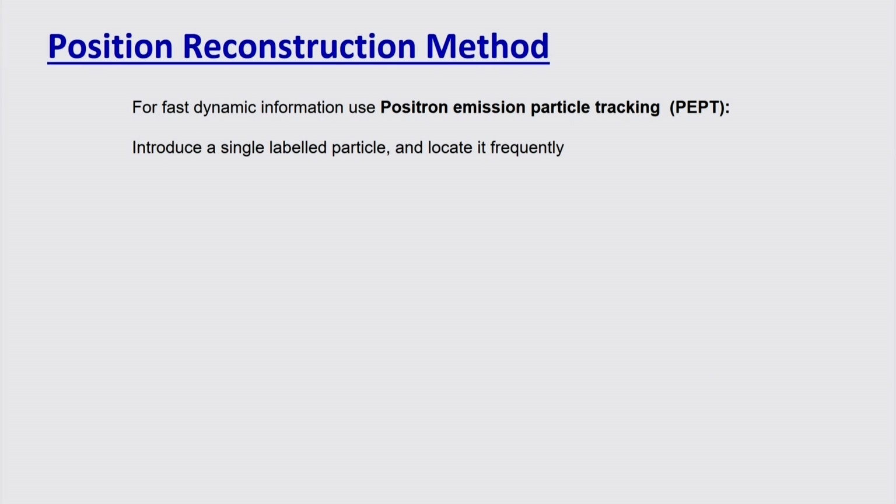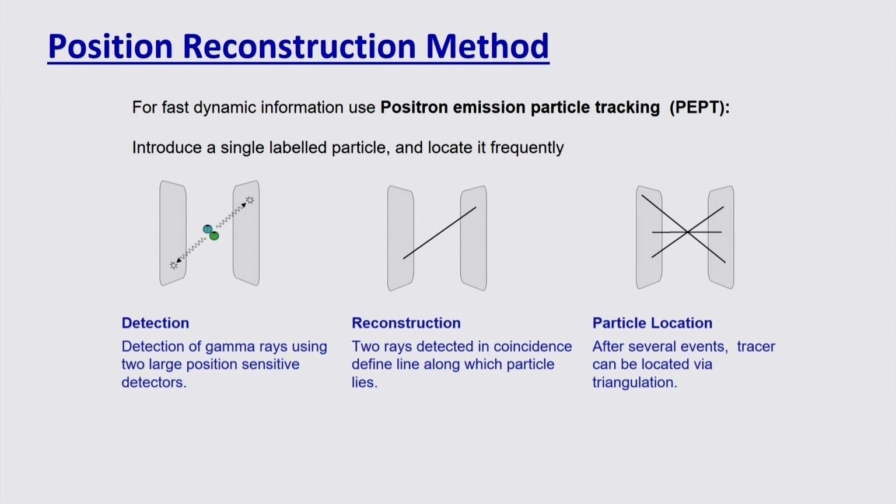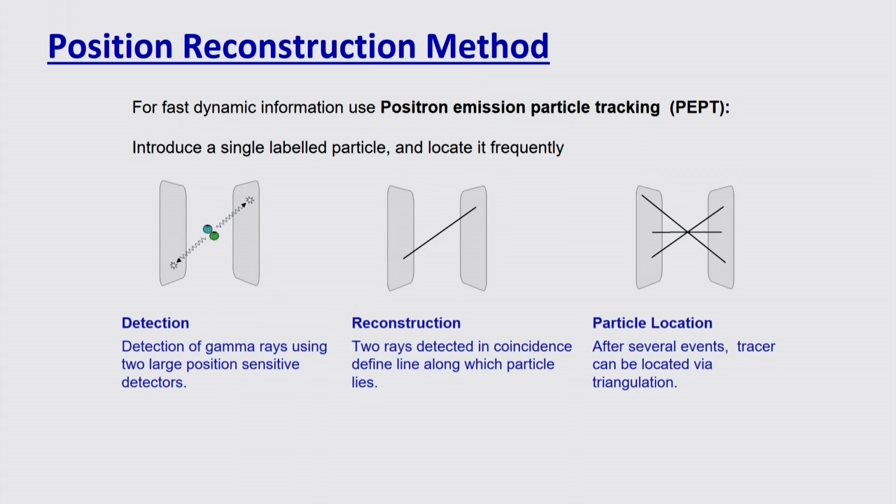For the reconstruction, as I said, you have two detectors. So, big detectors are there. Suppose these are the two detectors, and there is one positron and one electron, and they annihilate each other. Once they annihilate, they generate two gamma rays which are back to back, 180 degrees apart. Both of these will travel within the medium and reach the detectors, and the detectors will record those incidents which are simultaneously detected. So, you will have this.